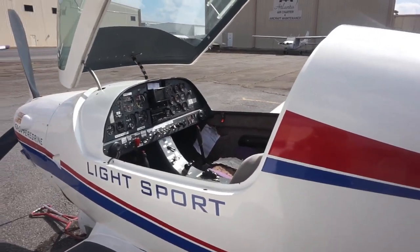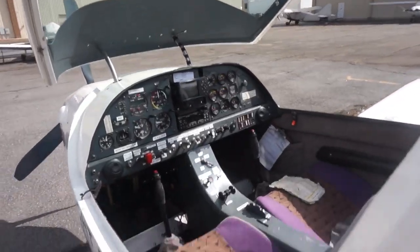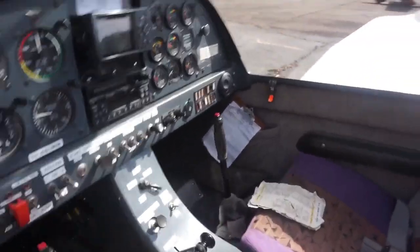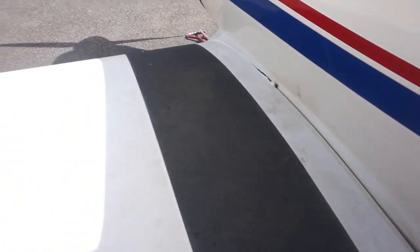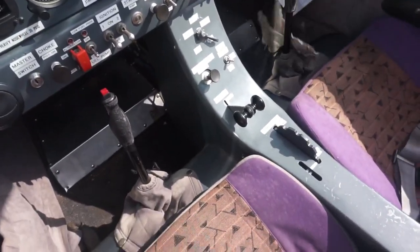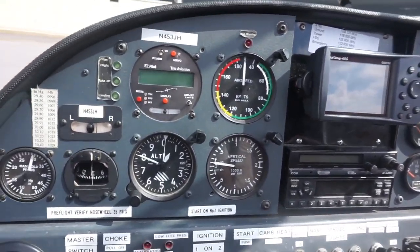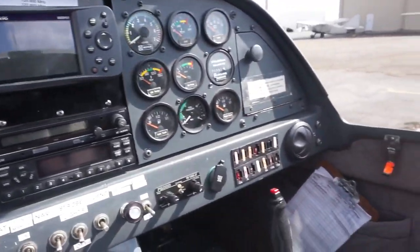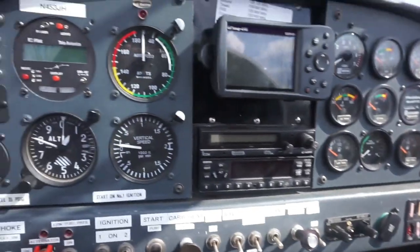As you can see, it is a latch door with a glass canopy. During the summer this thing will get hot, but the cabin space is pretty average for a typical LSA. To get in, you don't step on the wings — there's a step here to put your foot on. This is the base version of the Peregrine — all steam gauges. This airplane is VFR only, so you can only fly during the day and not in any type of bad weather.